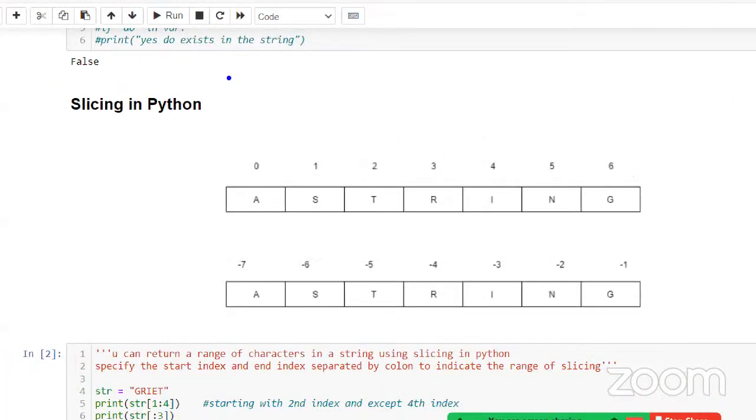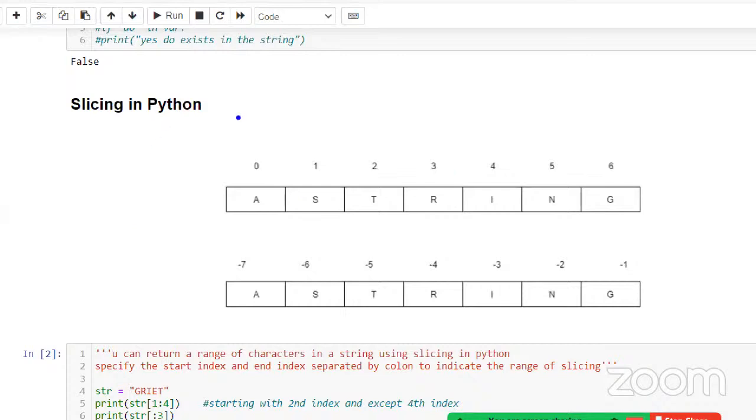Okay, so slicing means, in general dictionary terms, when your mom or dad asks you to cut some vegetable, how do you cut? Do you cut it into only 2 pieces, or into a number of parts? So basically you call that slicing. Slicing is cutting the data into a number of parts, then accessing them individually. Slicing is a very important topic to understand how to access the elements from the data structure, one by one or based on my requirement.